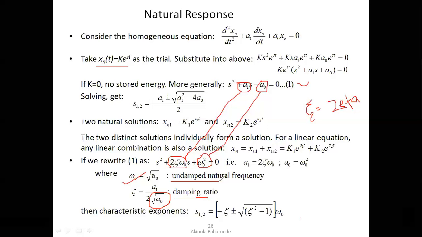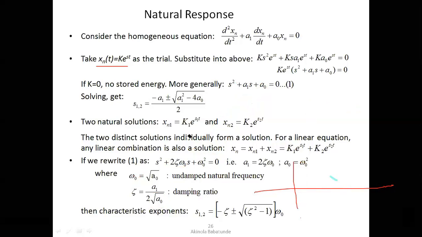So you have an oscillation and then you cut off the source of the oscillation. Damping is a term used to define a situation whereby the oscillation gradually stops or slows down. Let's say you have an oscillation that is high like this. When you cut off the source, the oscillation gradually slows down, becomes small, until it becomes 0 at the end of the day. So that is how we define damping in the real sense of it.